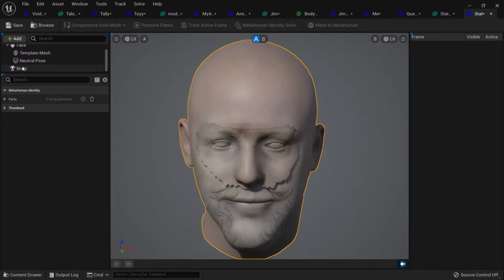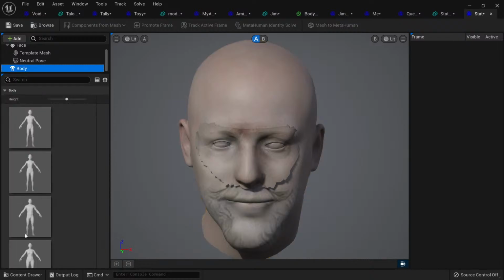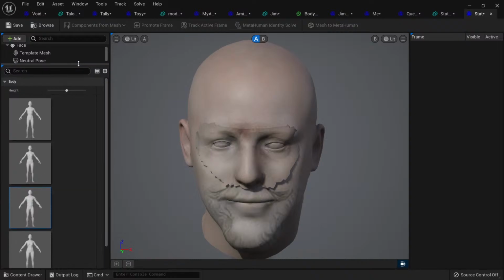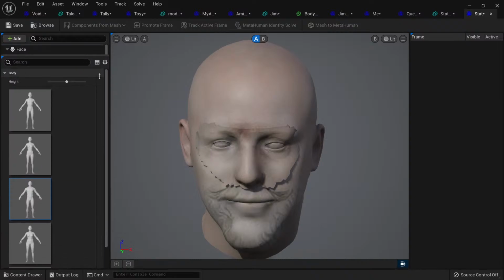So you're going to go to body or neutral pose. Either way, you have to select the body. What this is basically doing is giving Unreal Engine an indication of what size of body you're going to put this head on. So we're going to choose which body we want. You also can zoom up if your computer isn't showing the rest of the bodies.